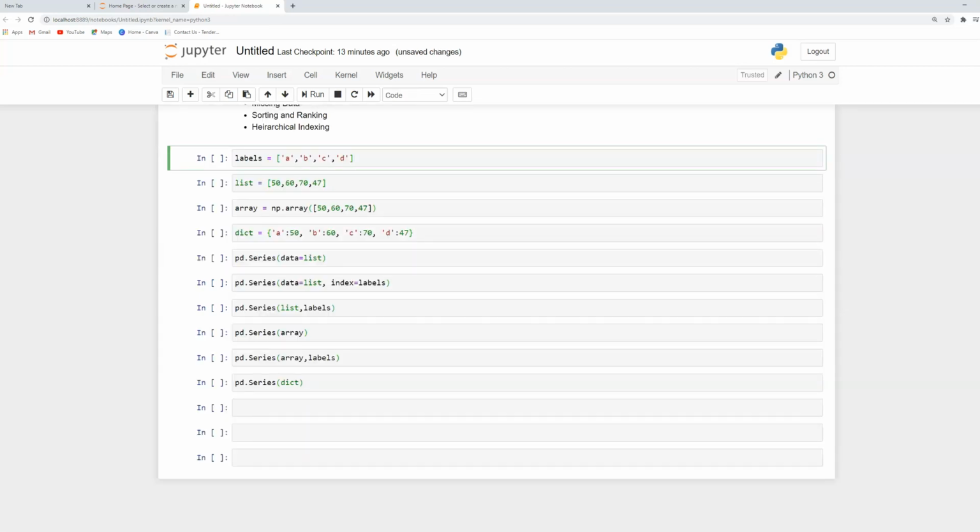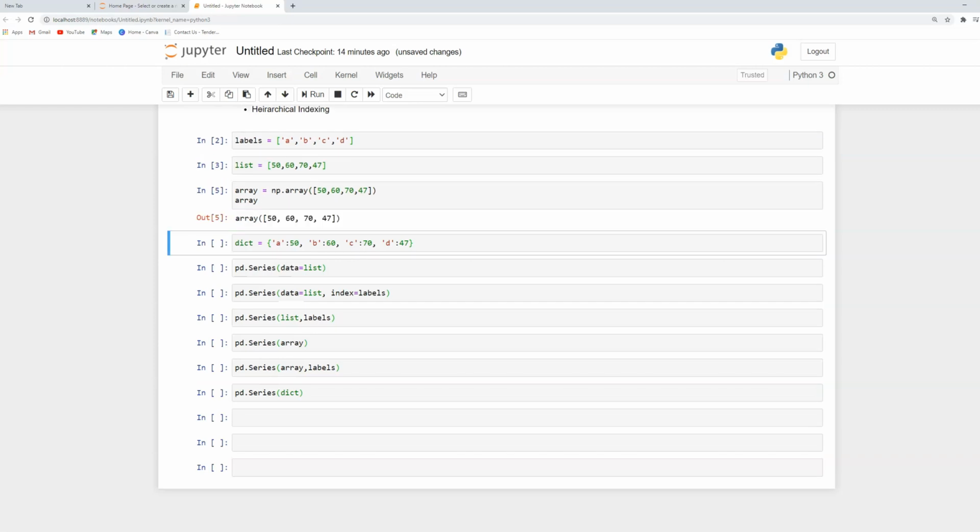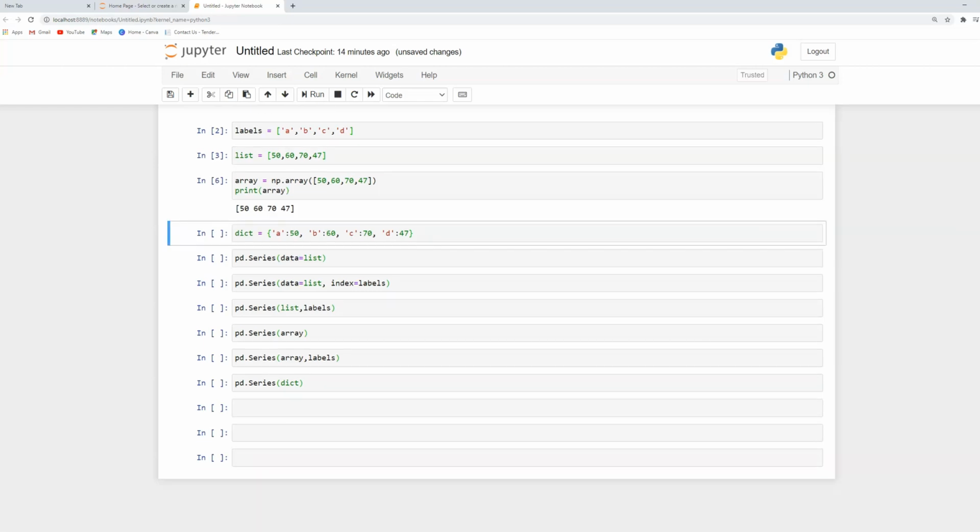So first of all, I'll show you how a NumPy list can be converted to a Pandas series. First, if you label them as ABCD and a list of 4 numbers, a NumPy array would look like this, and if you want to show what is in this array, you can see that the array has 50, 60, 70, and 46. We just want to print the numbers, and you will get only the list values.